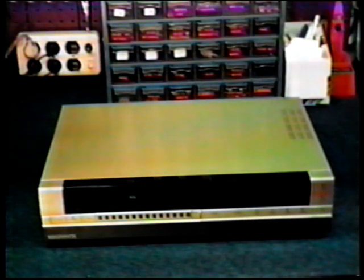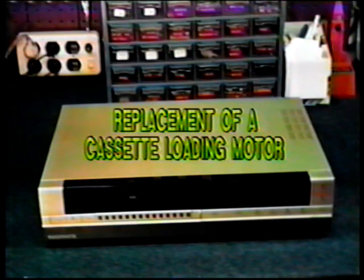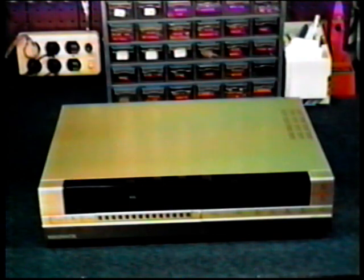We're now going to have a look at how to replace a cassette loading motor, which you will find on front-loading VCRs. The one we're going to look at is the Magnavox, Panasonic, General Electric, or Sylvania line of VCRs. The obvious symptom here is that the VCR will not accept a tape.